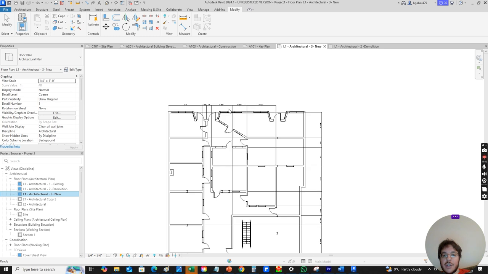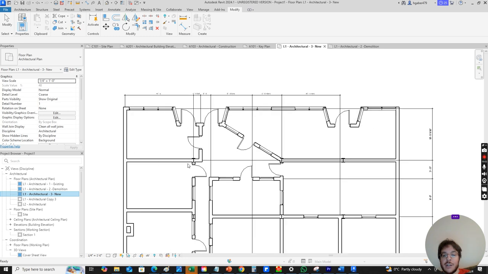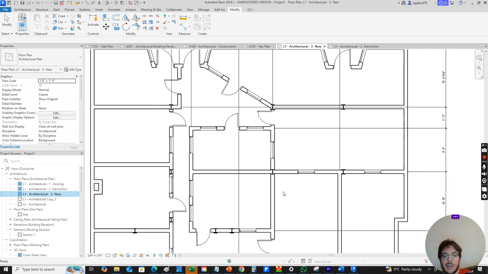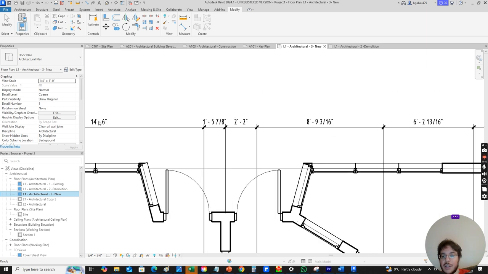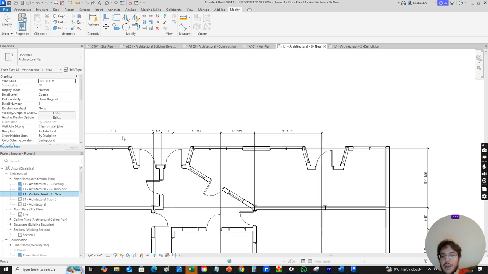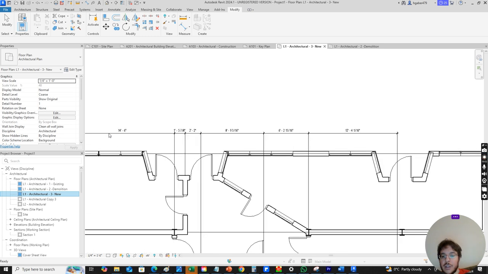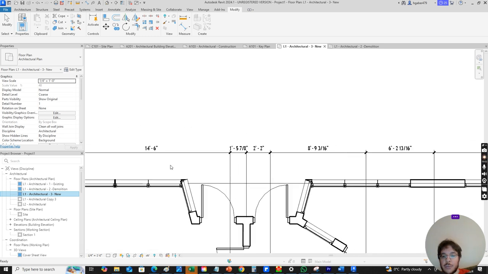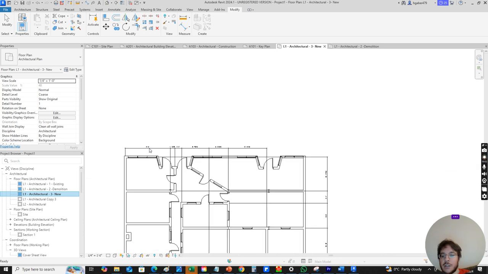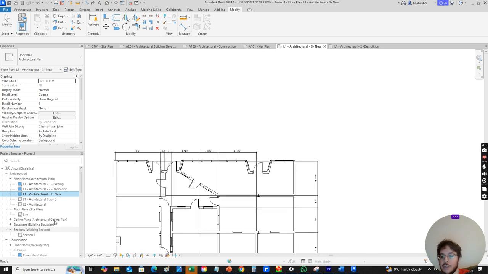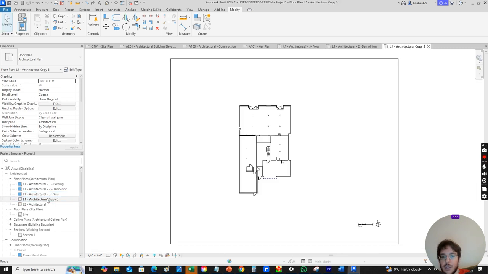So, I've created my drawing here with my walls, and now my customer's like, I want to know what each room is and how big it is, and he doesn't want to multiply. So if you look, you've got a measurement here, 14. So this room is whatever width it is, and you don't have to put every measurement, just what you need. But let's say we've got a copy.